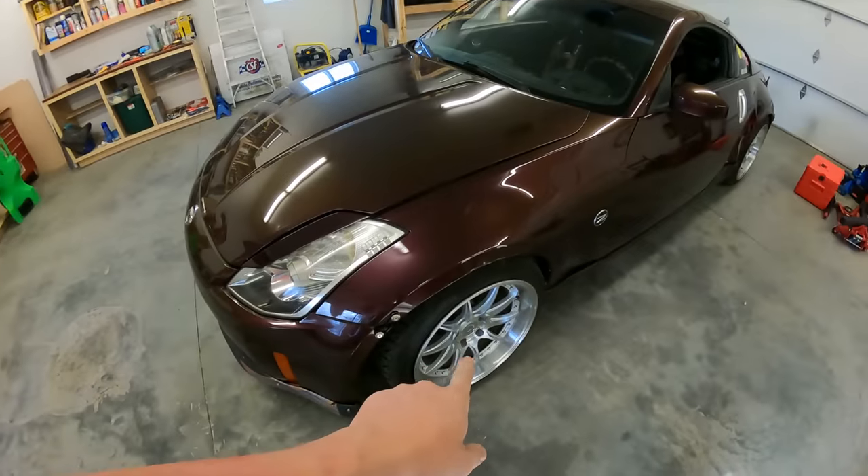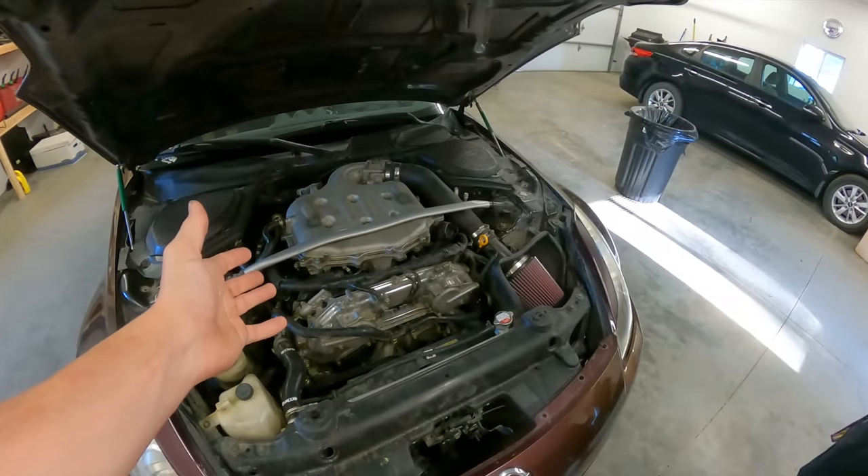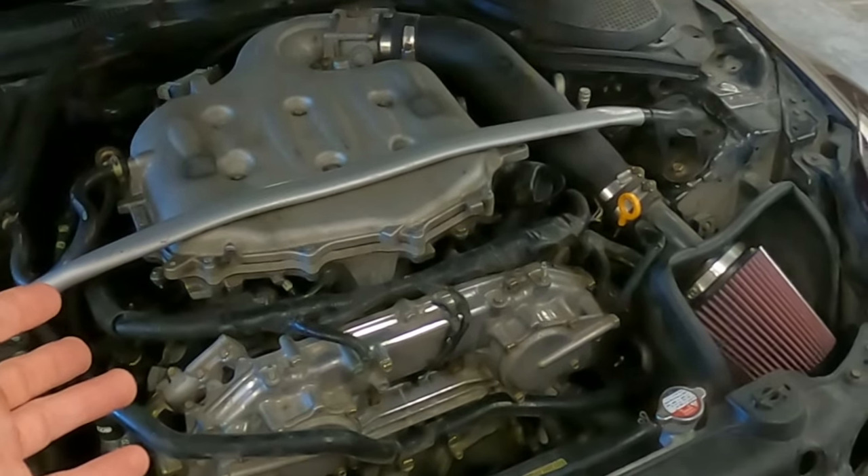You do have a pretty sick angle kit on it though. It has FDF fab, so it's similar to Wyze fab essentially. Is there anything in the rear suspension? Just toe arms. What about engine? Pop the hood open - let's check this out. It's still a work in progress, right? He's doing it right - he did all the safety stuff, performance stuff, had some issues from the previous builder, fixed all those, and aesthetics is last. Got anything fancy going on in here? Is it just bolt-ons?